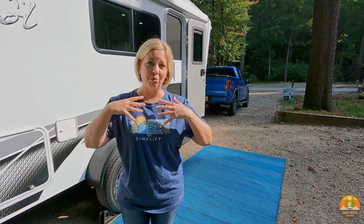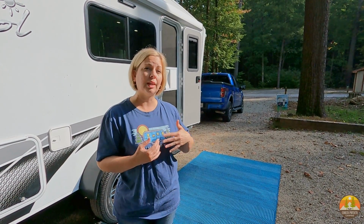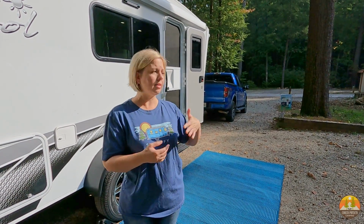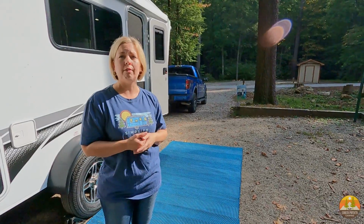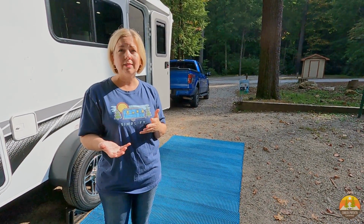You need to be really verbally loud and use big gestures and things like that. And don't be surprised if you need to use a little bit of another campsite in front of you in order to angle in. Sometimes it's just not that easy to be on the road and try to curve back into the campsite. You might need to go a little bit into the campsite in front of you. You might need to just take a few different passes to try to get in.